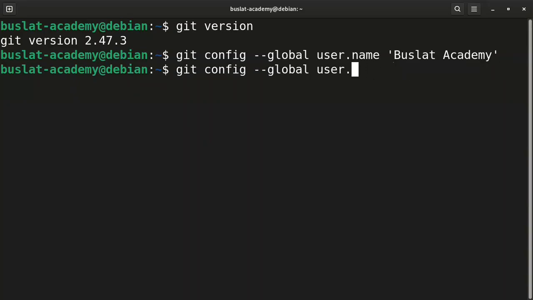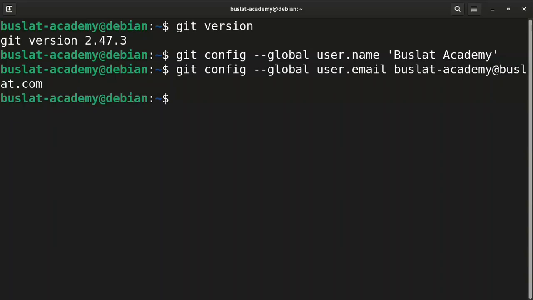Similarly, set the user.email. Next, we will set the git config --global init.defaultBranch and we will set it to main.